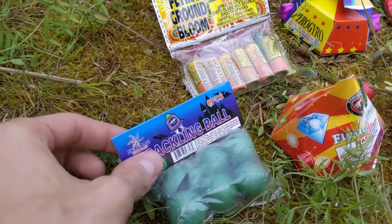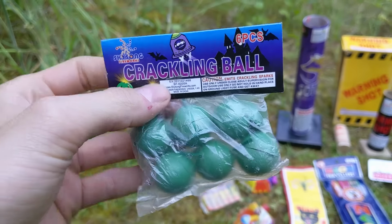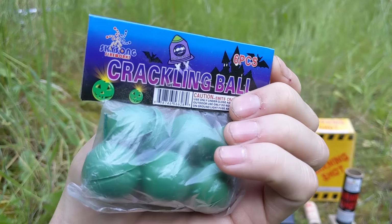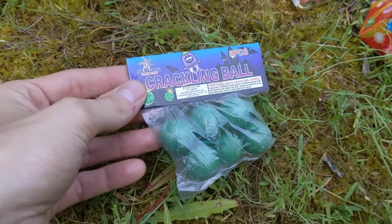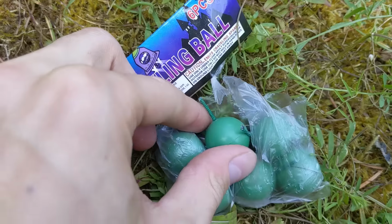Now, chances are, everyone, you may or may not have seen crackling balls. And it's funny because I actually just found them on the ground one day at the lighting area at an Indian reservation. I believe it was at Muckleshoot Indian Reservation, and as you can see, you get 6 of these little giant green pea fireworks. Now, guys, I just like to call them green peas. That's not actually what they are.